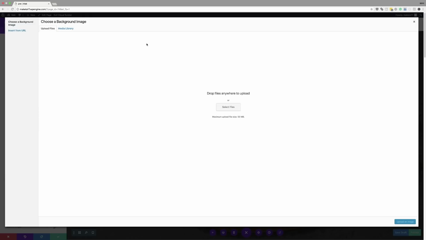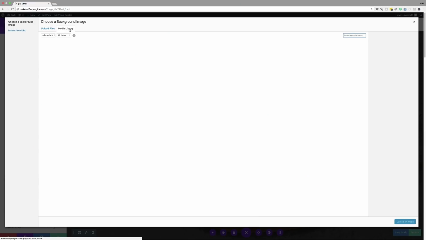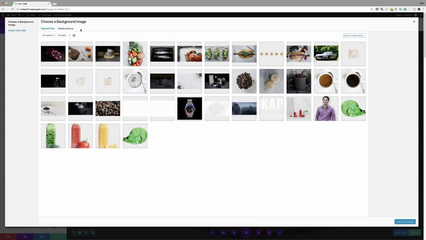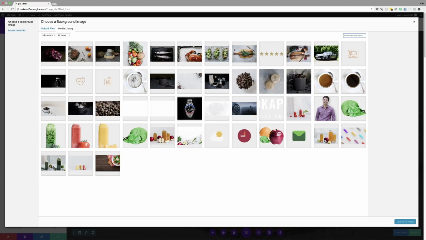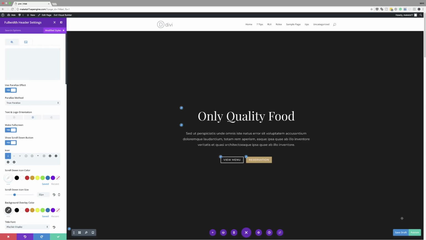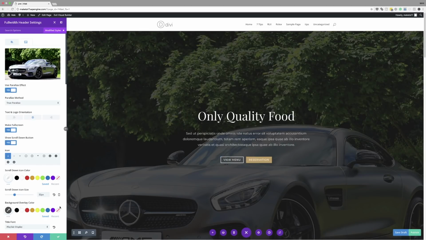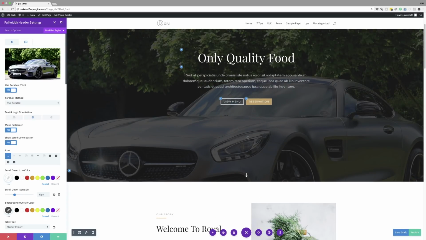I can click on it and then I can load my own image from the library or load it up from my computer. So if I come over here to my library, I already uploaded an image. So let's go ahead and edit. I'm going to click here and upload my image. So within a few moments, we can see right away that my image has been added. So that's it. Those are just a few clicks and I've added my background image.